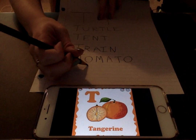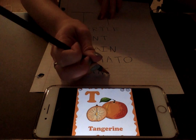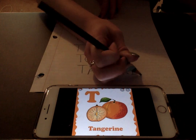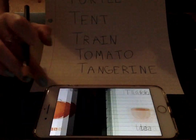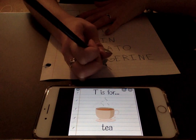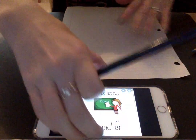T is for tangerine. That's kind of like an orange, you guys. T, A, N, G, E, R, I, N, E. That was a long word. Tangerine. T is for tea. T, E, A. T is for teacher, and teacher looks like this.